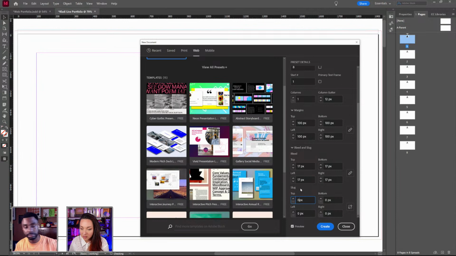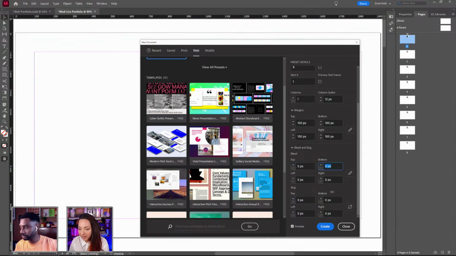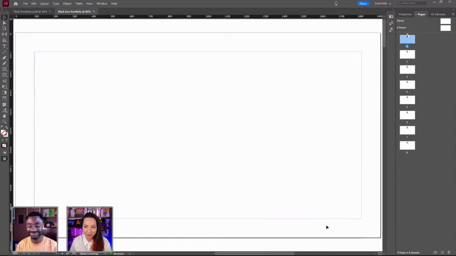But I'm going to go ahead and set this to 0. And also we do not need the bleed in this document. If you really want to work safely, sometimes some projects end up that you're not snapping the images to the edge. If you're using something that is all over the bleed of the document, you might want to use bleed even for a digital document, just to really make sure that your background is outside, and when you export your document, you don't see any white line where the document has escaped. So if you do wish to use a bleed for a digital document, you're also very welcome to do so. But enough blob, it's time to hit create and get started with our document.